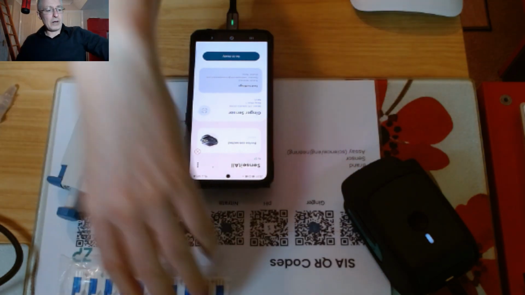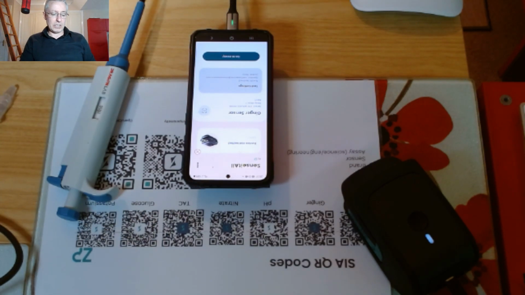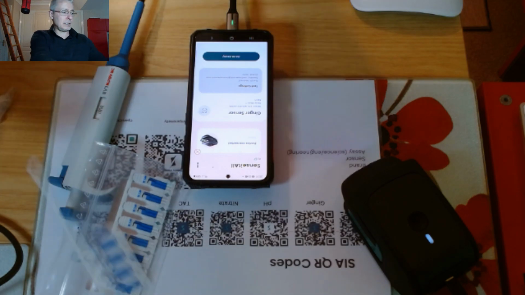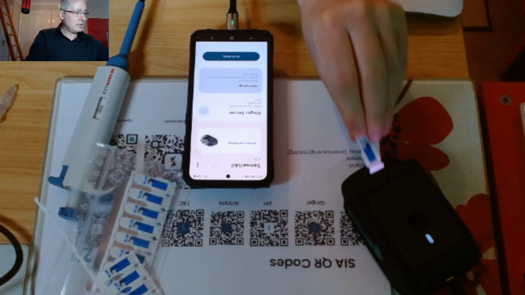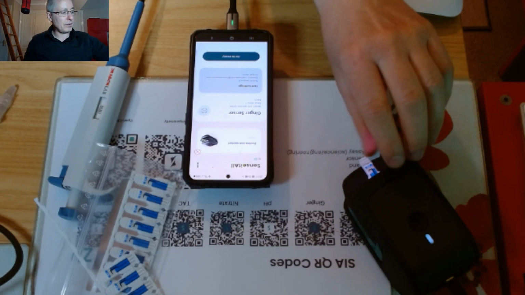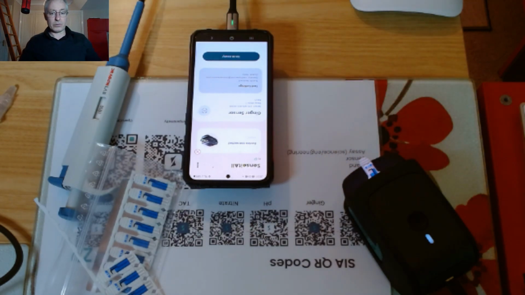The reason that's relevant is because I'm going to do a little demonstration in a short while. I'm not going to do it quite yet, but whilst I'm on that screen, I'm just going to put in a fresh sensor in there, and we will do that demonstration pretty shortly. Yeah, that one looks good.